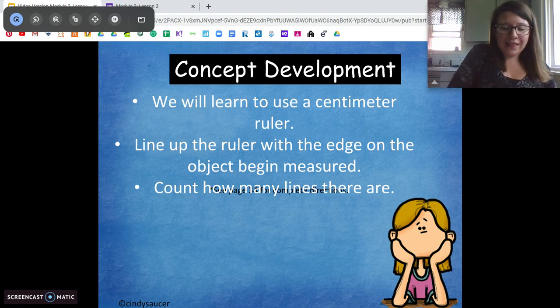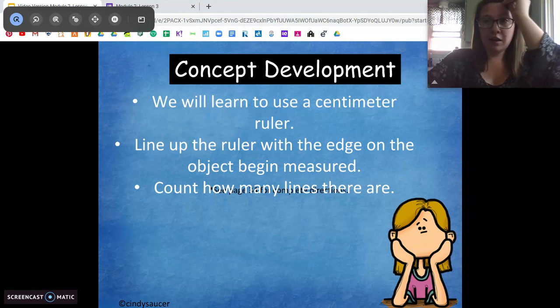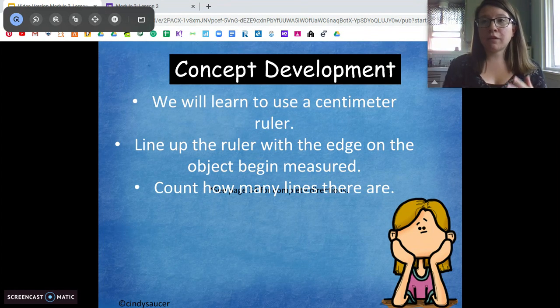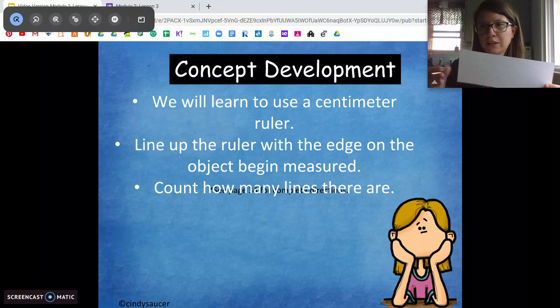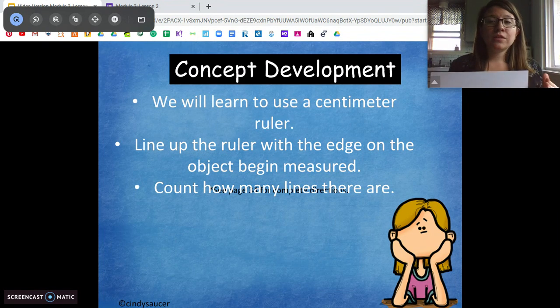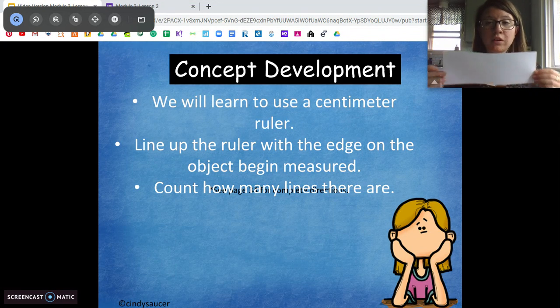We're going to use that little example I did yesterday with the pinky measuring the eraser to make our own centimeter cube. So this is where you're going to need a piece of paper and a pencil or something to write with. Now, we're going to use the same rules that we used to measure to make our own centimeter ruler. So I'm going to make myself bigger for this one.